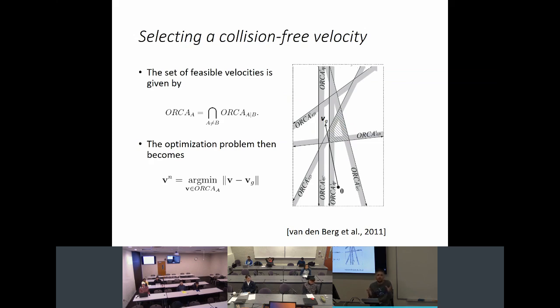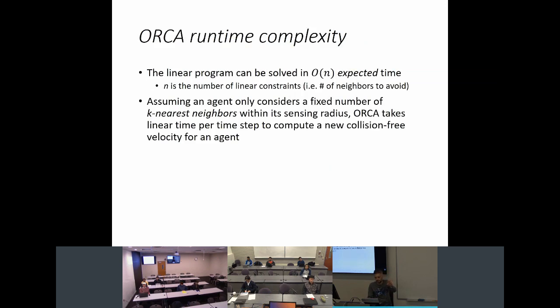Does it make sense as a concept? I have a bunch of linear constraints. I'm going to solve an optimization problem using linear programming. The idea here is basically I have all of these lines. The lines intersect. I'm going to get the convex hull of the intersection, and then I'm projecting, in theory, the goal velocity to the closest line segment of the convex hull. And that's my new safe velocity to take. So ORCA actually uses an implementation that adds the constraints one by one in a random order while keeping track of the current optimal new velocity. By doing so, the linear program can be solved in expected linear time, where linear means linear with respect to the number of linear constraints, meaning linear with respect to the number of neighbors that an agent has to avoid.